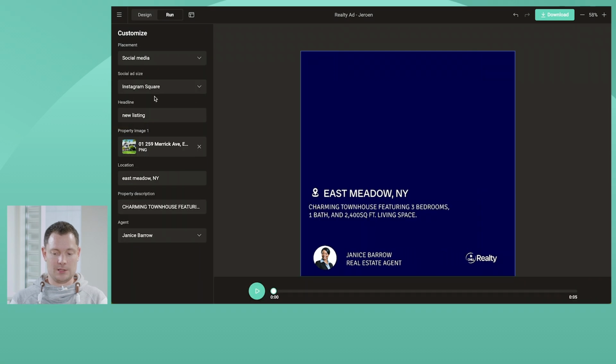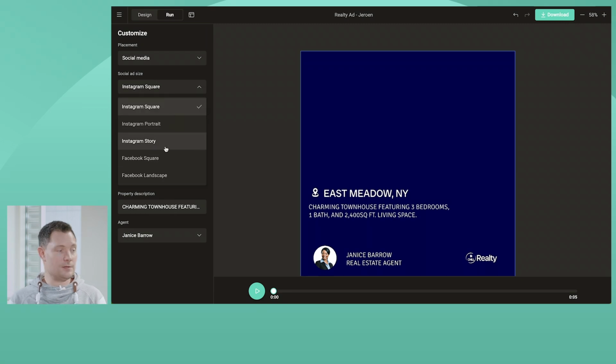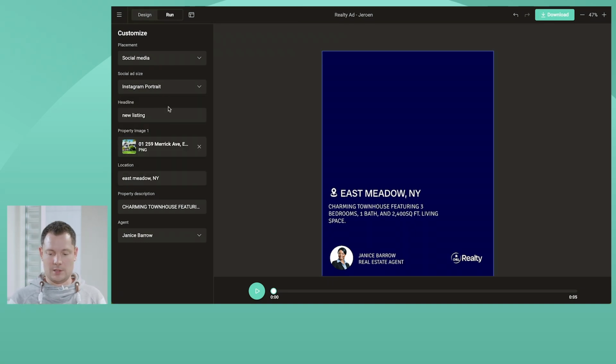So if I now switch, for instance, to social media, you will see that I don't have an ad width or ad height input anymore, because for social media, those sizes are more standardized. So it's easier to just have some sizes available where I can just select one. Let's say in this example template, we work with Instagram and Facebook. I can just select one and that automatically takes that size.